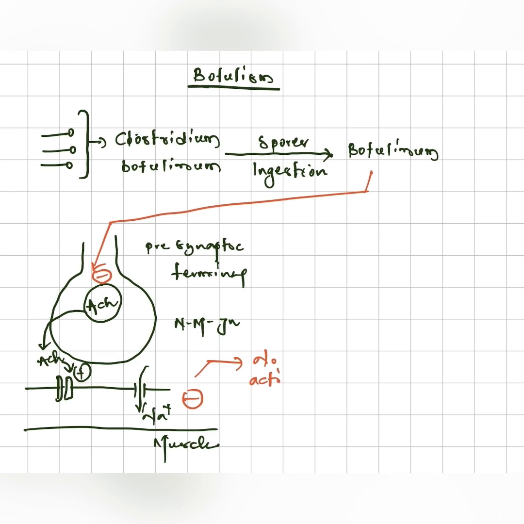If there is no opening of ion channels, there will be no action potential. If there is no action potential, there will be no muscle action. This is termed as muscle weakness.